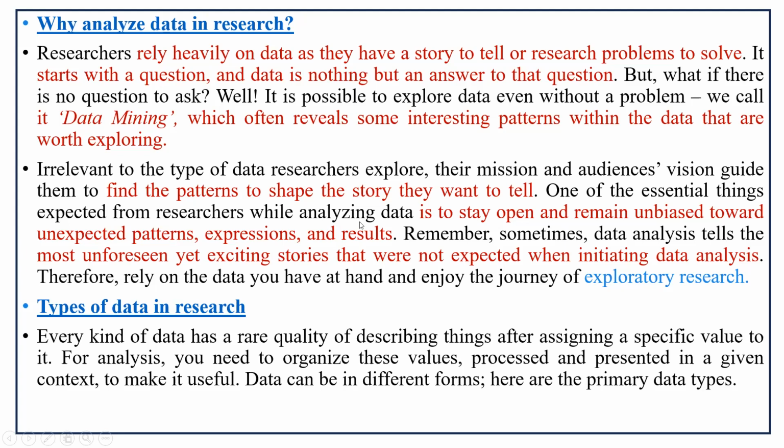It is always expected from the researcher that while analyzing the data, they should stay open and remain unbiased towards unexpected patterns. Otherwise I think, I want this particular result, so I'm expecting this particular pattern. Even if that pattern is not there, I'm a little bit biased and I try to show that this pattern exists. That is called bias.